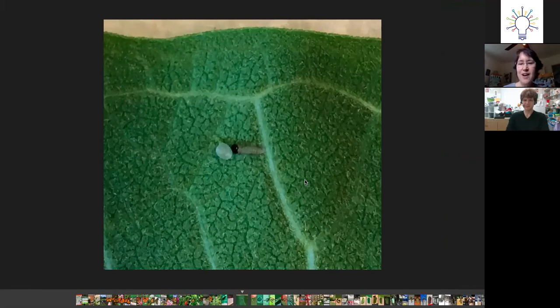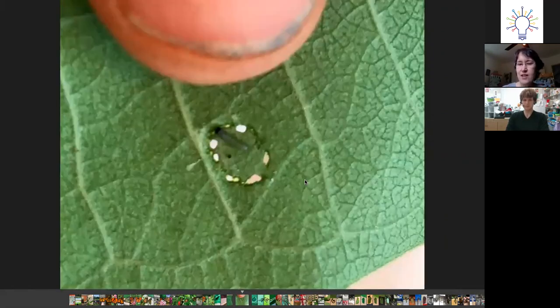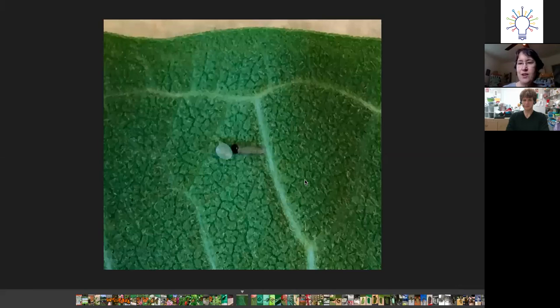And there you have the first star. So it's going to molt four times. In other words, it's going to shed its skin, and it's going to look a little different each time. So the first time, you notice it doesn't have its stripes yet, and its head is black. And it's going to eat its egg. So this one here usually will eat the egg as its first meal.